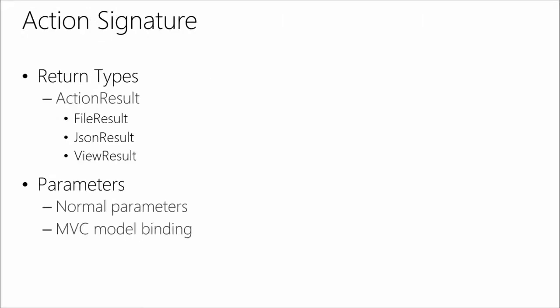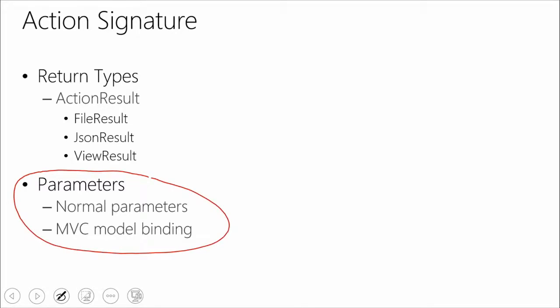And the first big thing is if we are going to create these methods, what's the signature going to look like? And I actually want to go in reverse order here. Then I want to start at the very bottom and take a look at the parameters. And parameters, of course, are going to be whatever it is that we're going to pass in to that particular method. Well, our parameters in MVC are just like normal parameters. So when I fire up Visual Studio here in a few minutes, and we take a look at our signature, what you're going to notice is that it's just a normal method.